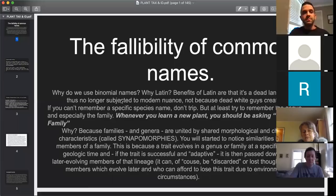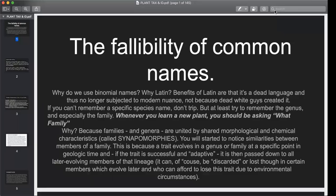So anyway, with that, we'll get started. Pardon Grandpa while he figures out how to share screen. Let me put this presentation up. Oh, I'm using a Mac. This is my computer too. I'm using a Mac. Oh God. There we go. Plant taxonomy and ID. We'll do share screen. Okay. How do I minimize this? You paid Zoom money just to watch some guy scream at a computer. How do I full screen this? Jesus Christ. Hold on. Victoria, how do I full screen this thing?